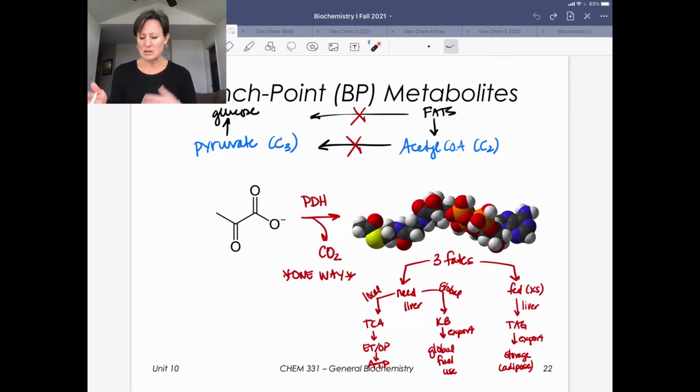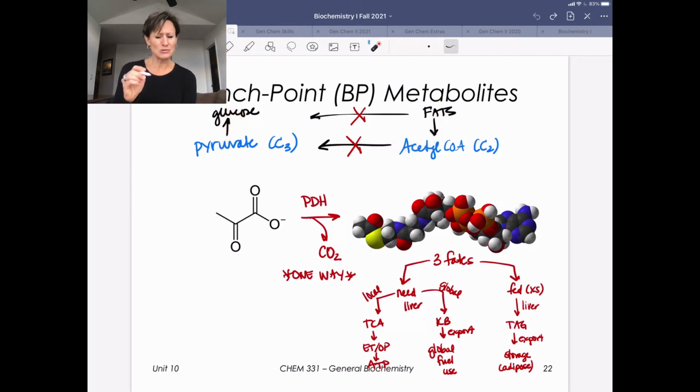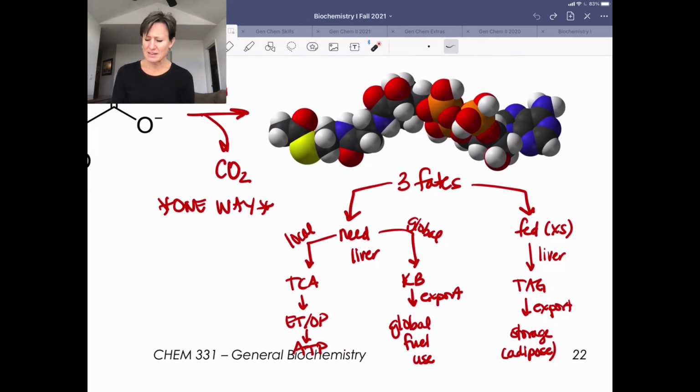So this is just kind of a summary slide. We've talked about most of this already. Acetyl-CoA cannot be made into pyruvate. And since fats can be made into acetyl-CoA, but acetyl-CoA cannot be made into pyruvate, and you need pyruvate to make glucose, gluconeogenesis, this means that fats cannot be made into glucose. So kind of a roundabout way to remind us that fats cannot be made into glucose. We've already kind of mentioned this already, but I think this was just a review of this.